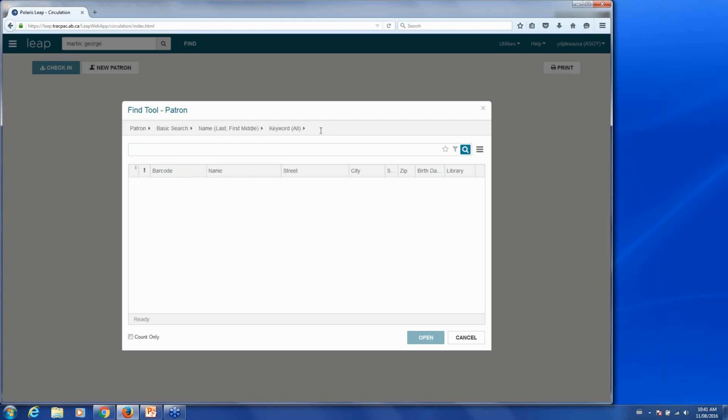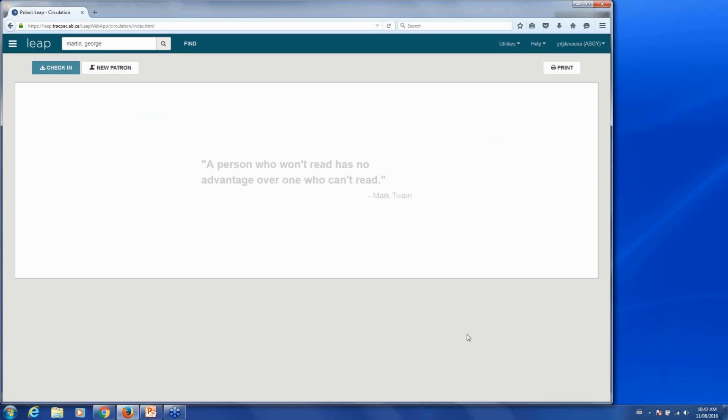In here I can also add filters to my search, and I can do that by clicking the filter icon, that one there, or I can click the menu icon and go to search filter right there. So towards the end of the webinar we'll come back to this and I'll show you what those filters look like, but that's basically your advanced find tool. But most of the time you'll be able to find what you're looking for just using the basic search bar here.